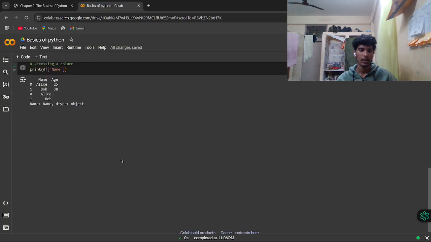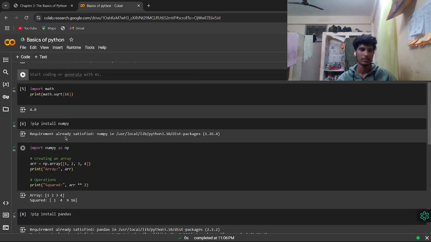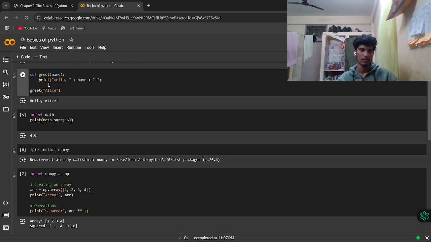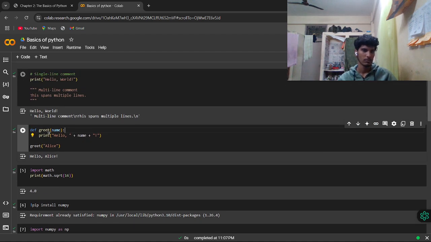In Python we also have functions. We use the def keyword and the function name, which has already been given to us. The function name is greet. We will be passing an argument to a parameter name which will be printing the hello world here. So that easy it is.